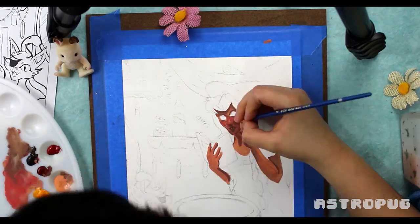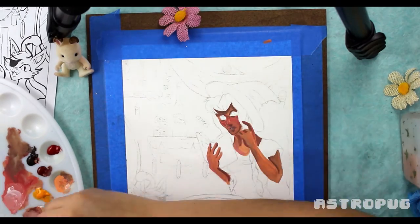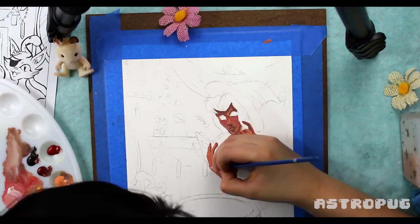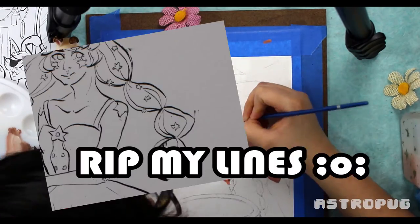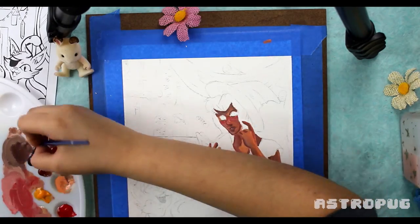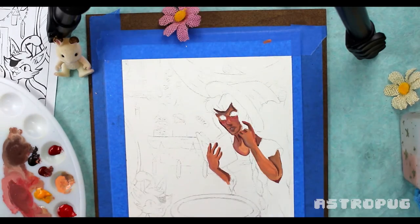So I ended up doing the liner you're currently seeing. I used thick paper and a dip pen, and it was one of my very first times using them, so I'm sure you can see it splattered some ink in some parts. I actually had to fix it digitally because I didn't want Emily to have to deal with random spots of ink everywhere.